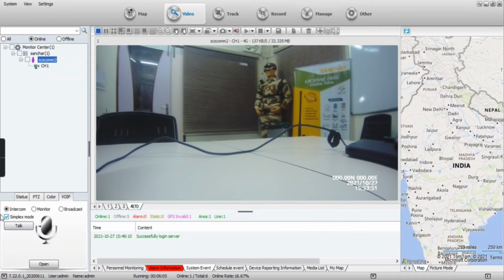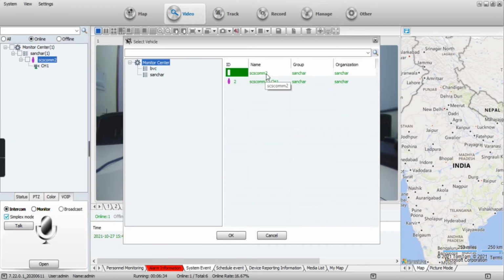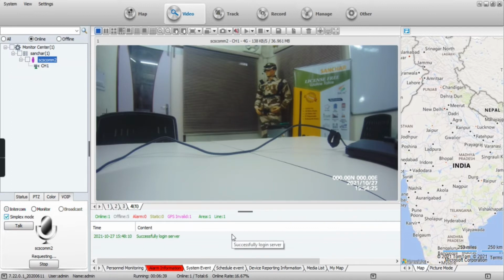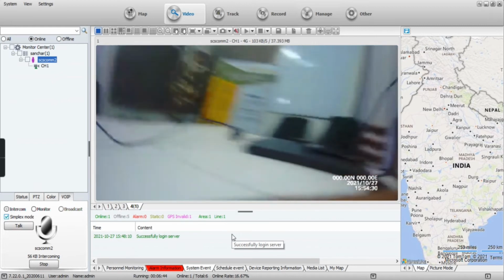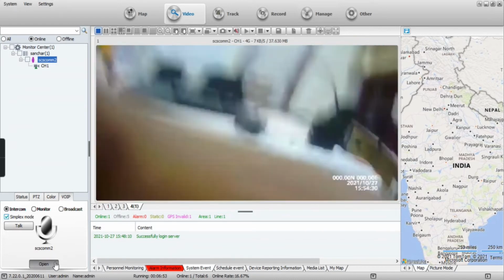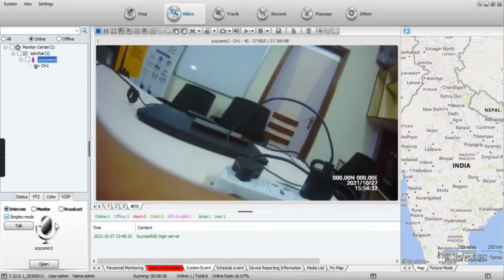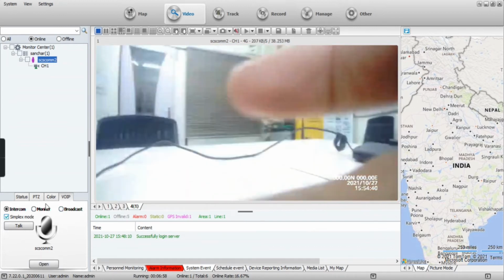The first option in the VoIP is the intercom option. To enable this option, click on Open and later select the online BWC from the devices list and select a BWC camera for conversation. Whichever BWC is in online mode, the control room person can easily talk to the user directly from the server application CMS client. Any user who is using the BWC in online mode will have to talk by holding the PTT button on the BWC.